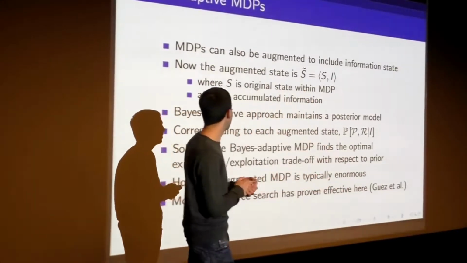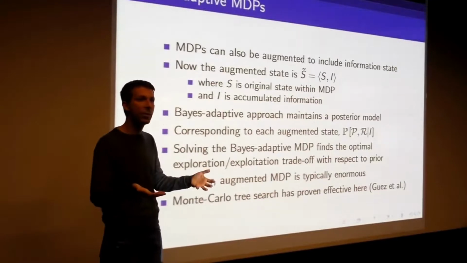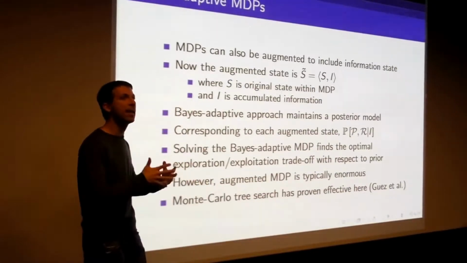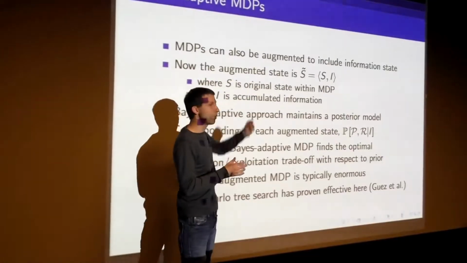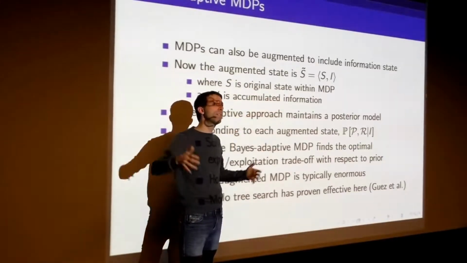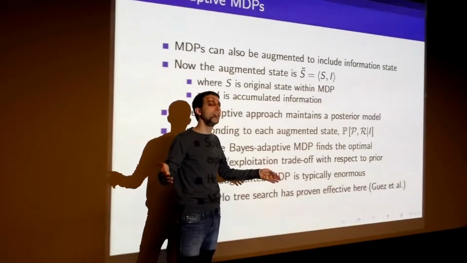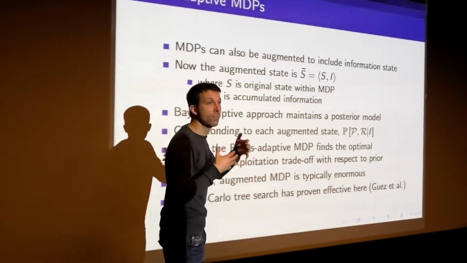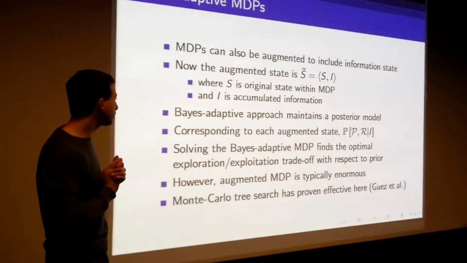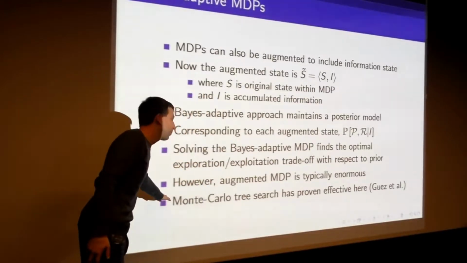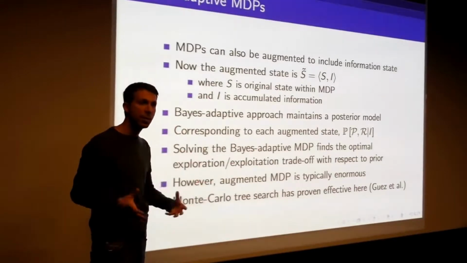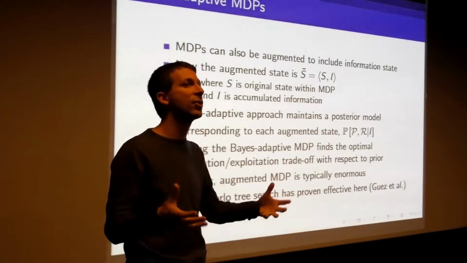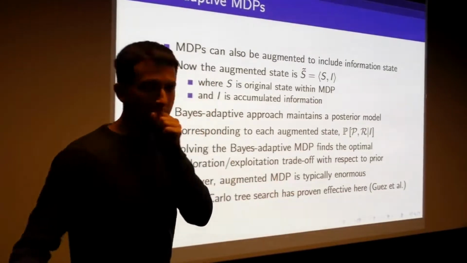You solve for that using whatever method you choose. For example, we can again use Monte Carlo tree search. That's a very effective approach that we tried. And if you can solve this thing, it blows up to a very, very large MDP. But if you can approximate the solution to this MDP, you start to get the optimal trade-off between exploration and exploitation. So this actually has proven quite effective, at least in some cases of moderate complexity. It hasn't been scaled up to really challenging MDPs yet.